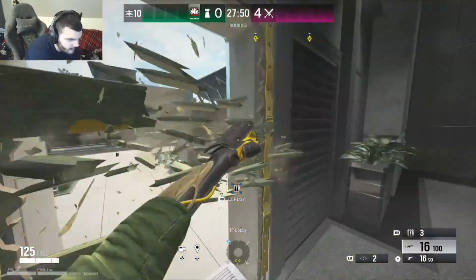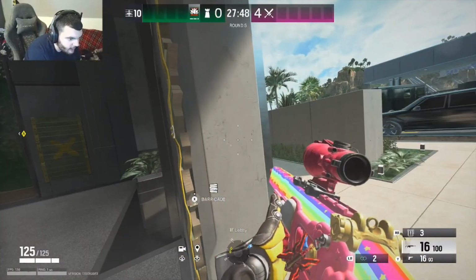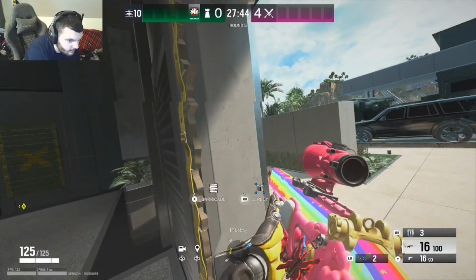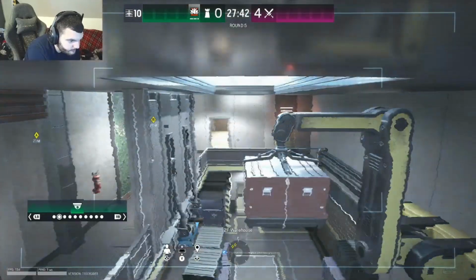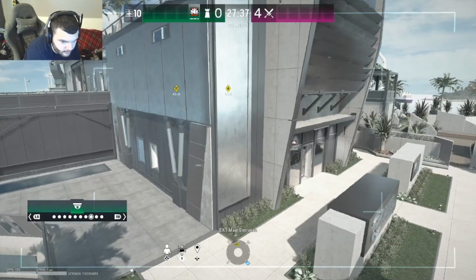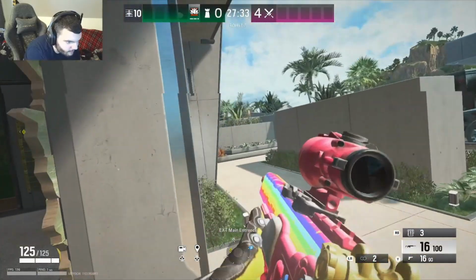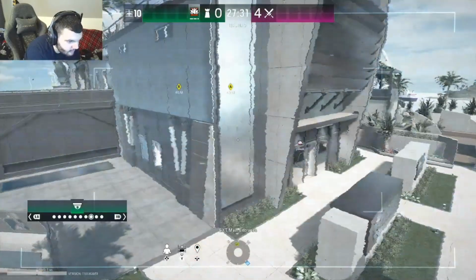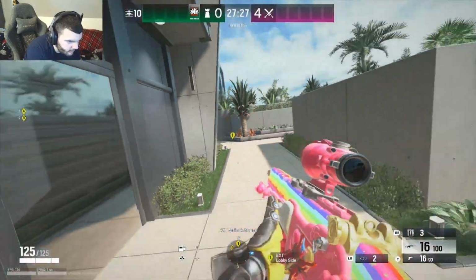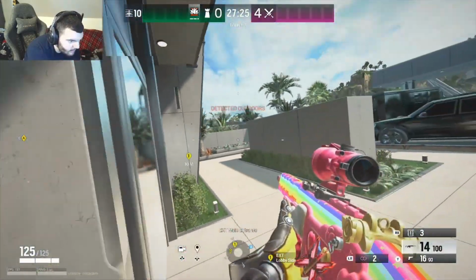Now this one, you just gotta have massive, soccer ball sized balls to do. Now you sit here and where is it? You just want to sit on this camera and you see them coming, you see where they're coming from, and you just pre-aim wherever they're coming from. If they run right here in the camera, you can swing out and kill them there.